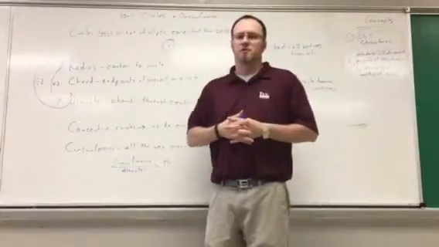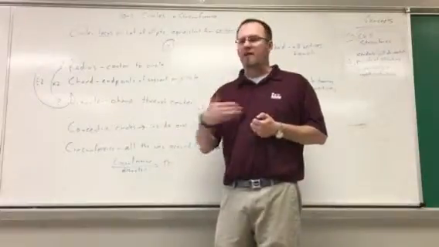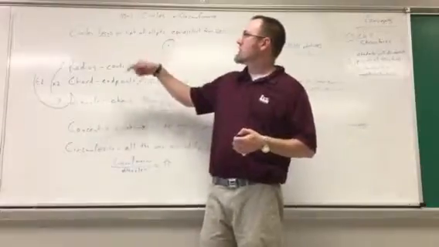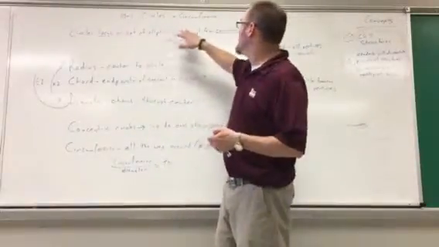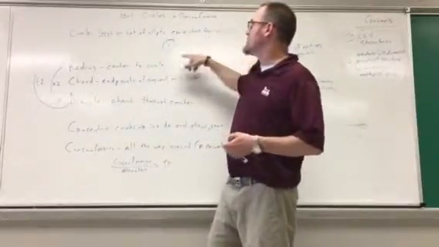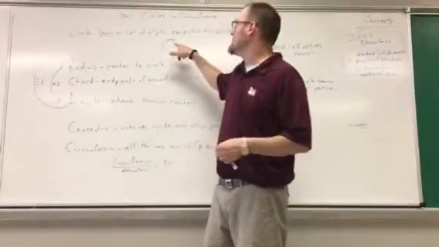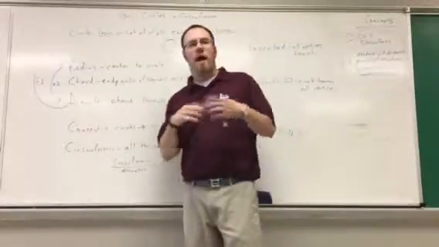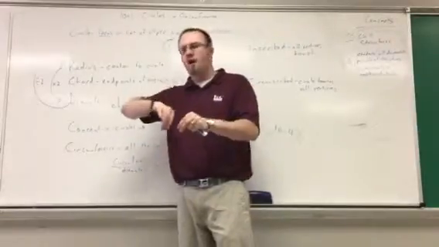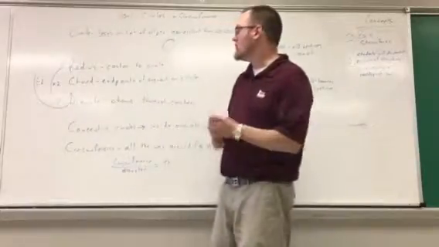Locus definitions of different shapes and graphs you'll come back to in Algebra 2. It always begins with a set of all points. So the circle is a locus equidistant from center, or a set of all points equidistant from one center point. So we have the center point, and everywhere that's the exact same distance from it is within this circle. It's what happens when we use a compass. We set that center point, and everything around that circle is the exact same distance from that center point.